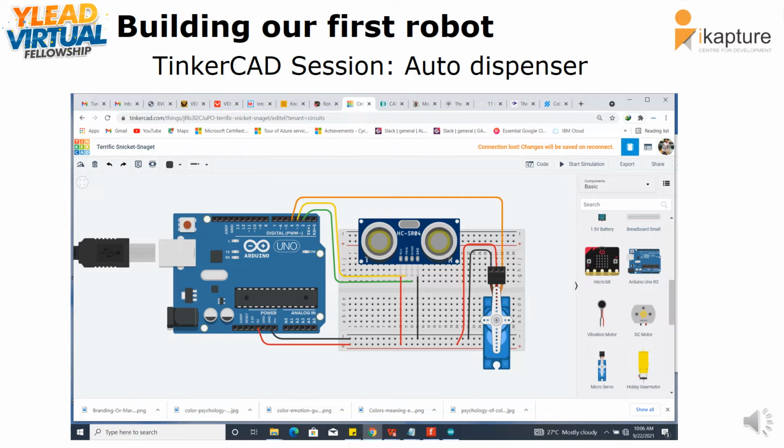Here I have a picture of a simple robot that was used to detect obstacles. So this is an obstacle avoidance robot whereby once you detect an obstacle, the servo motor closes. So you could use this for your automatic windows or your automatic door system, whereby once someone comes close to the object, the servo motor tilts to a particular angle. Then once the person leaves that environment, the servo motor tilts back to the normal position.